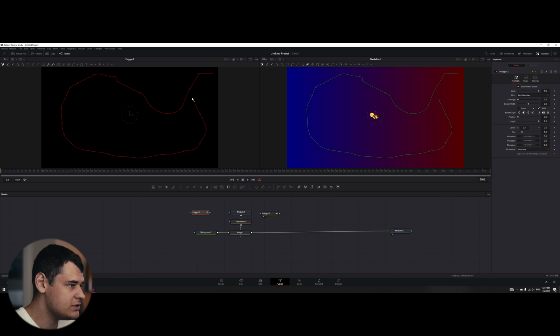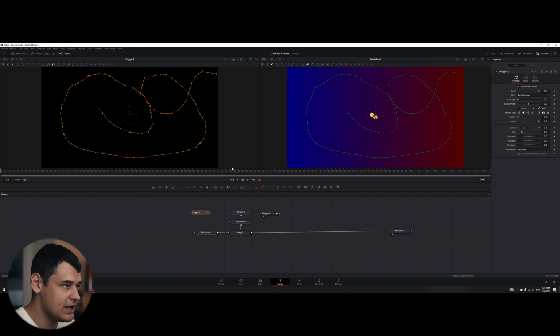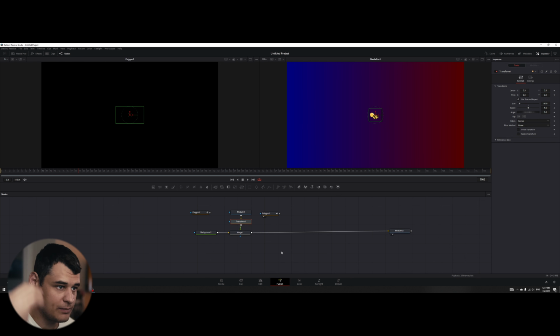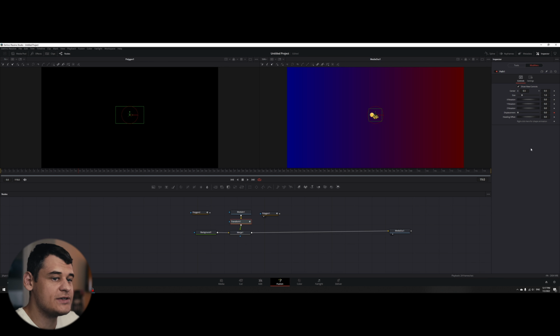It is going to follow, again, something like this. I'm going to select everything and press Shift S to smooth it. Again, we need to remove the polygon and publish it. Great. Now we're going to go to the transform and, as before, right click on the center and press path. Now these modifiers are available to us once again.